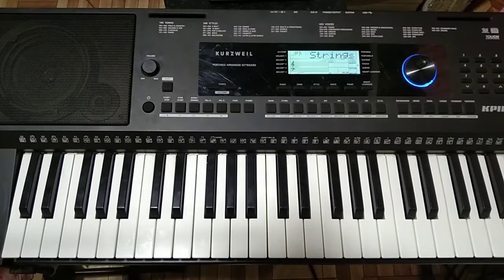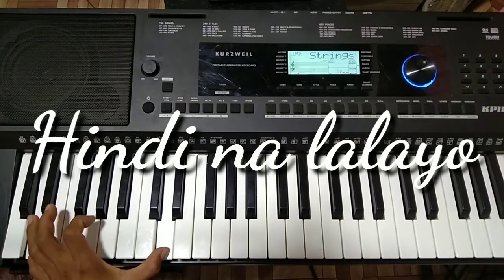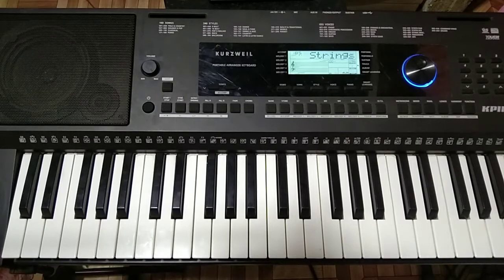Okay guys, our lesson today is a Tagalog worship song, and this song is Hindi Na Lalayo by Pastor Joey Crisostomo, and this is in the key of D. Okay, so before we start, you first need to memorize the do-re-mi of D.